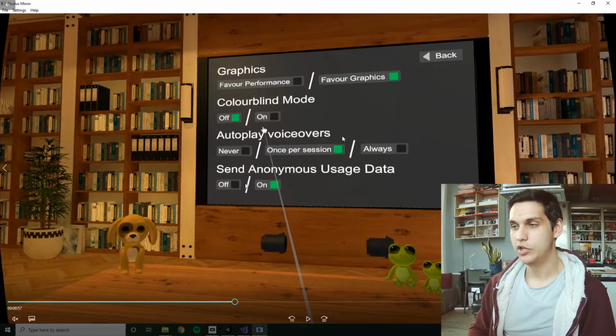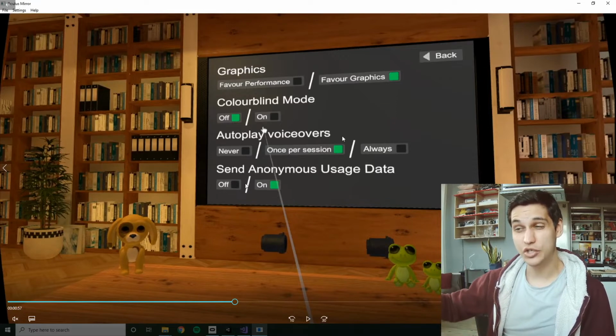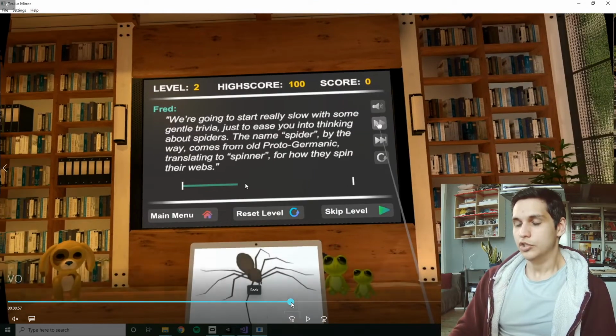There's a setting where you can have it on always, so every time you go into a level, it will always play the voiceover and show subtitles and that kind of thing. Or if you don't like it at all, then just never, basically. The buttons are always there, so you can always hit the repeat button and it will start playing if you want to. But I just thought it would be good to have that a bit more customizable, I guess.